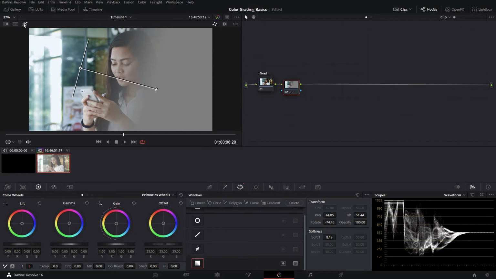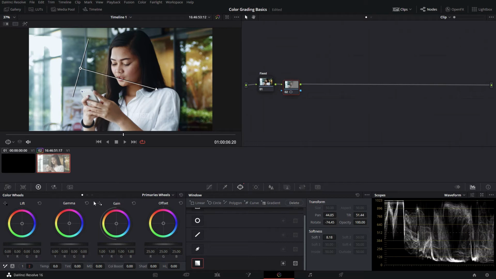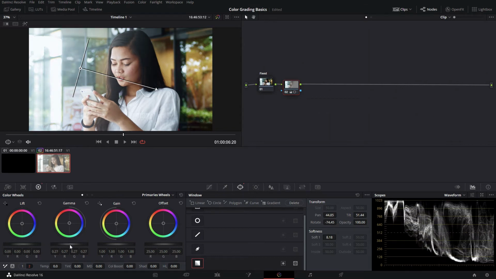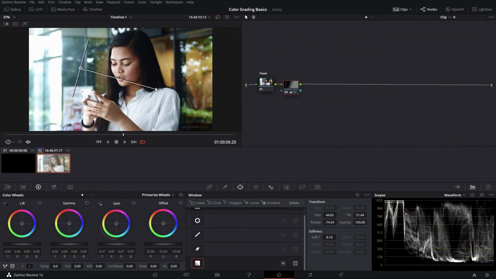If you turn your highlight off, and then do any adjustments in your color wheels, so if you want to know how to use these color wheels, you can check out last week's video on how to use these wheels. Probably a link will pop up, or I could just put the link down below. But anyway, if you play around with the color wheels, you could see that only that area of the image is being manipulated. If you lower the gain and such, only that area is selected.